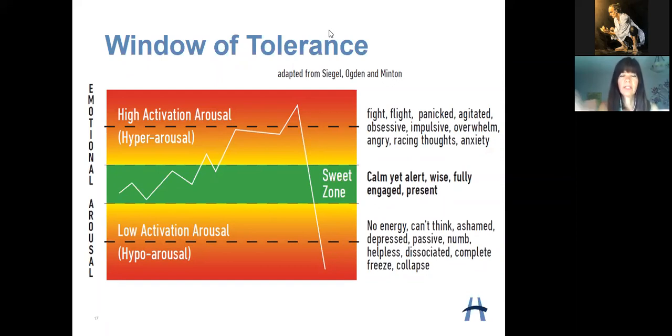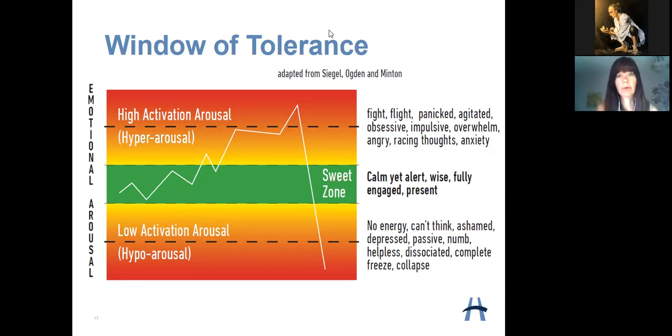That's where we're grounded and alert and calm and creative and able to think. However, as we start to climb up our window, we move into the reactions of hyperactivity, hyper-alertness, over-arousal: the fight-flight kinds of reactions, the anxiety, the anger, the worry. When we fall down towards the bottom of our window, we are withdrawing, numbing, shutting down. And if we pop out of our window, we've done a complete lid flip, and we are not very present.